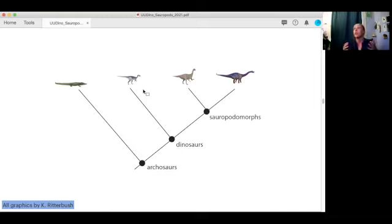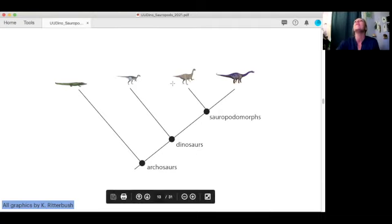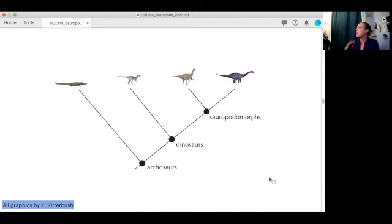forelimbs, including some animals where the forelimbs can touch the ground, what we call facultatively. They can be on 4 legs or 2. If you think about, for example, a grizzly bear can be on 2 legs or 4. A gorilla can be on 4 limbs or 2. And so these sauropodomorphs, for example, this Platyosaurus that we'll talk about in a minute, are a great example of animals that have a lot of the features. They've got long necks and small heads, but they still are predominantly on 2 legs.